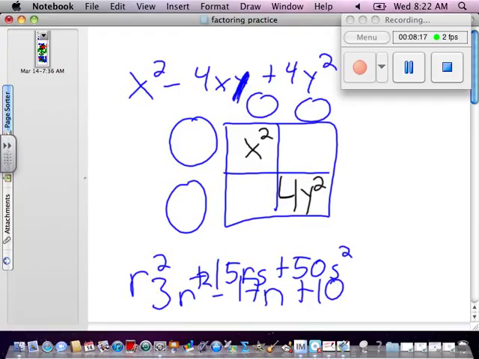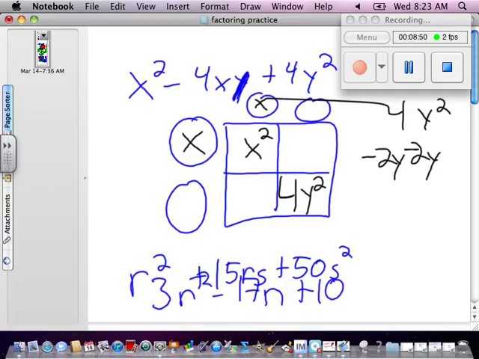All right. We know here and here will be what? What are the two circles in the top corner? X. Okay, that's easy enough. All right, so we need to find factors of 4y squared. What things make up 4? 2 and 2. And they would just both have to have a y next to it, right? Because 2y times 2y is 4y squared. It would be negative. Why would it be negative? Because the one in the middle, when we add them together, it has to be negative 4xy.